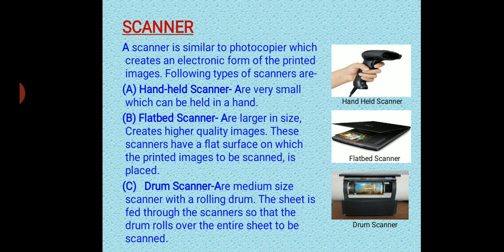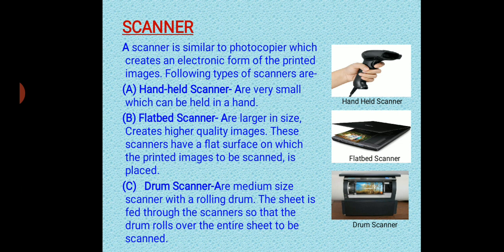Different types of scanners are there. Normally, three types. Handheld scanner. As the name shows, we can use it by moving the handle with the hand, and through that we scan the document. Like a barcode reader, you have seen in shopping malls, where the barcode reader emits light onto the particular goods, right? They are reading the barcode. In the previous class I discussed that.